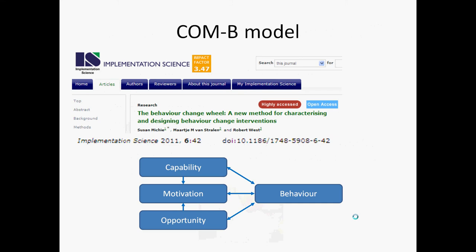Now, moving forwards in this area, I want to introduce the COM-B model, which I previously discussed as a means for understanding health behaviours. I'm going to use this model to try and help explain in a very simple way things that might enable a staff member to engage in a behaviour that will promote the safety of their patients. In the COM-B model, as developed by Susan Michie, it is the combination of three key factors: capability of the individual to perform certain activities, the motivation of that individual to undertake those activities or behaviours, and the opportunity presented by the environment and systems in which that person exists, that all interact to enable the behaviour to take place.